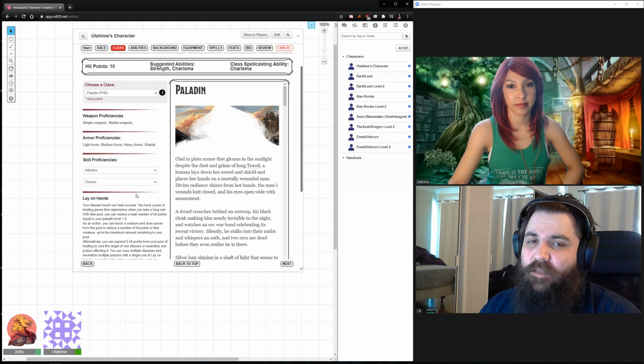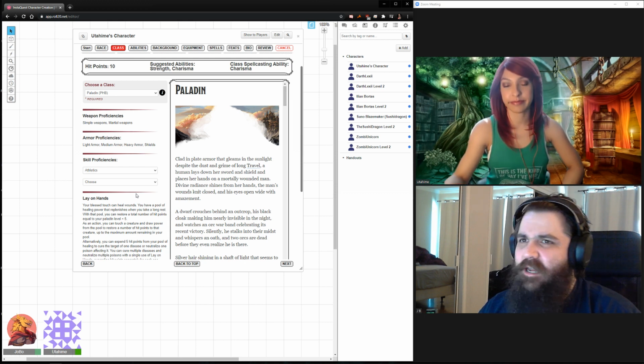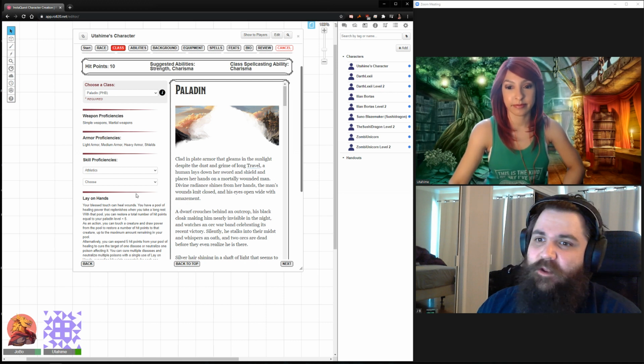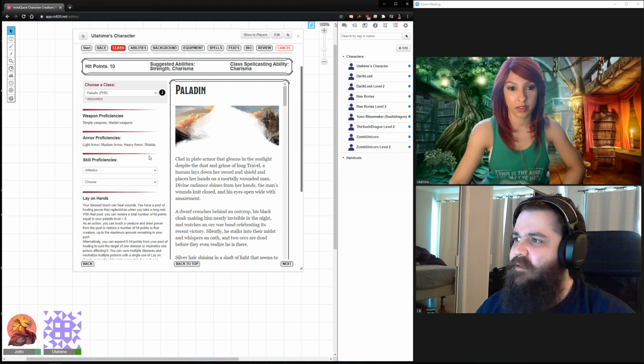Typically with reading people, perception is going to be for checking if a room is all right, while insight is kind of more like a perception check on somebody while they're talking, or how somebody's physically acting.